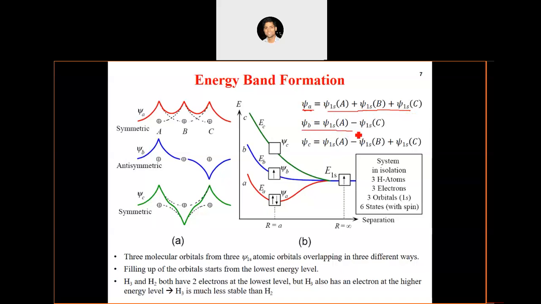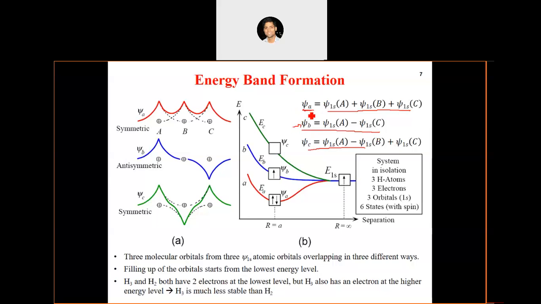Then this is psi b, which is somewhere in between. Actually, this is the antibonding completely. This is the highest energy, where there are alternating signs. So one thing you can remember is that the completely out of phase, highest energy configuration will have alternating signs of plus and minus, which means all the wave functions are completely out of phase with respect to each other. This psi b is somewhere in between.